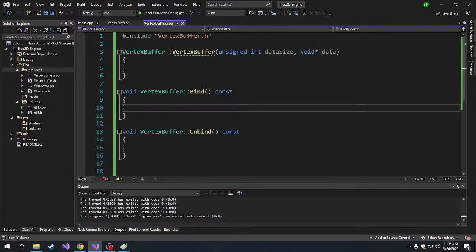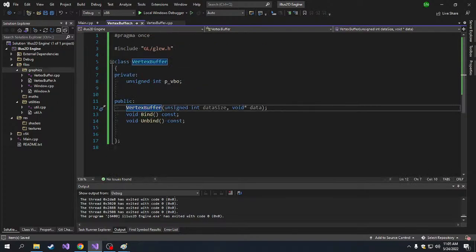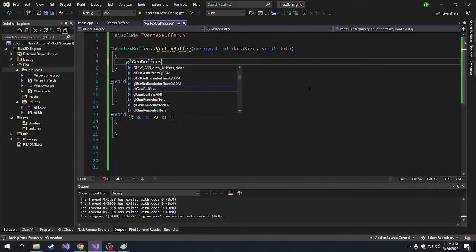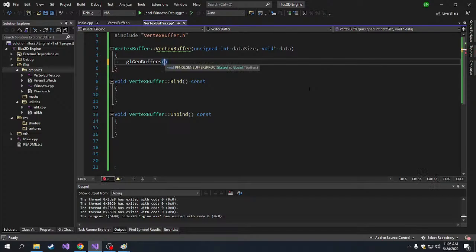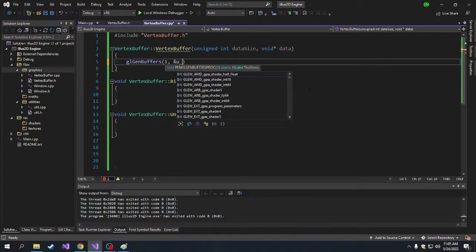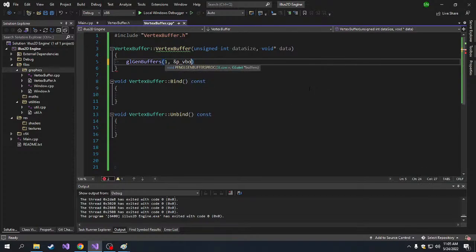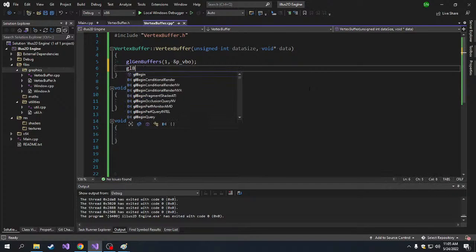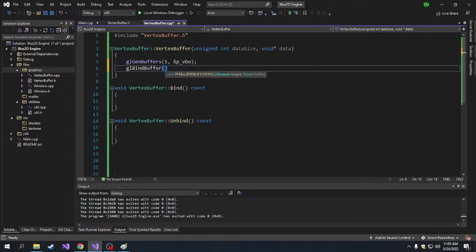There you go. So let's just begin generating our buffers. We have glue.h included, so we can just get into it. So glGenBuffers. Generate one buffer at the address of the vertex buffer object. I'll bind the buffer. Now we have different binding points.